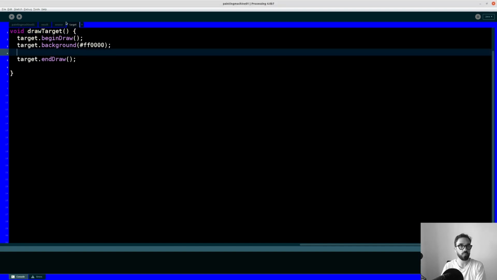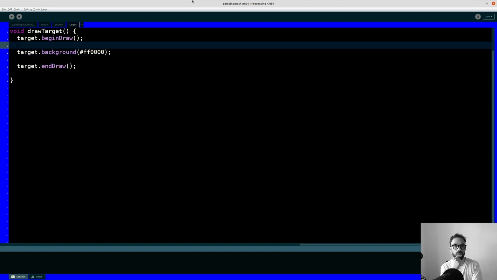First of all, because I want to use the target PGraphics object as something like a canvas, I don't want to erase the contents of that PGraphics object every single frame. I want to put a color, kind of a groundation to it, but then I want to keep it as it is, right?